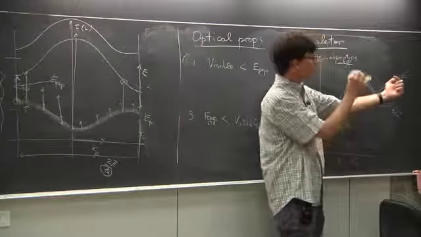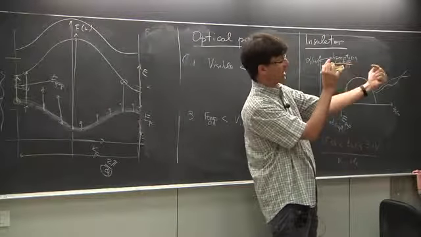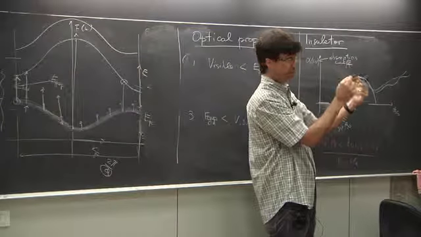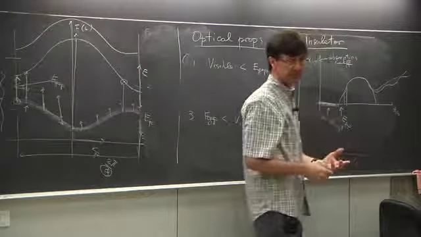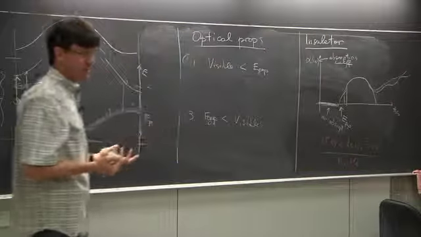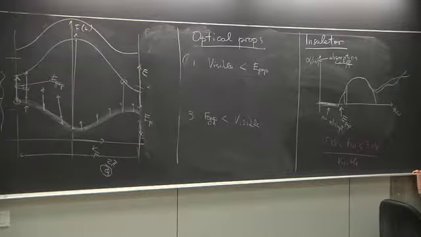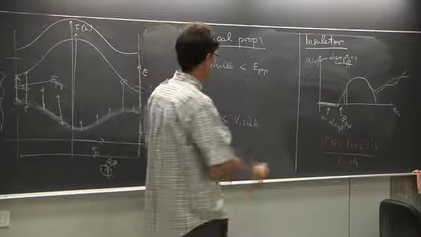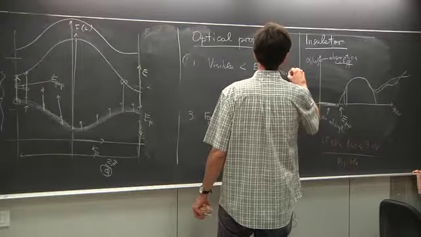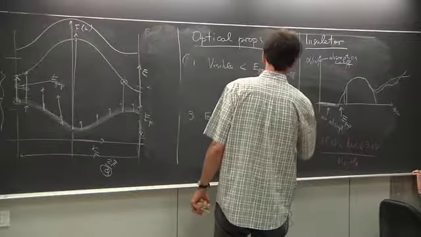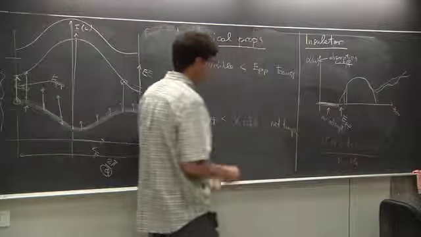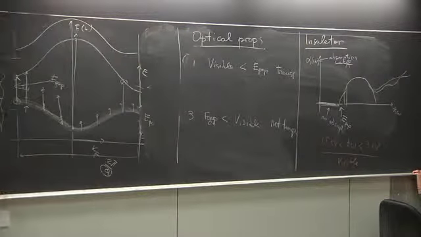So if I shine light through my material and I look at it after, behind it, I won't see anything. I won't see any photons. So that's precisely what I mean by a material which is not transparent. Okay, like most materials actually we know, they are not transparent. Okay, so this is transparent, and this is certainly not transparent. Some people call it opaque. Let me just say not transparent.